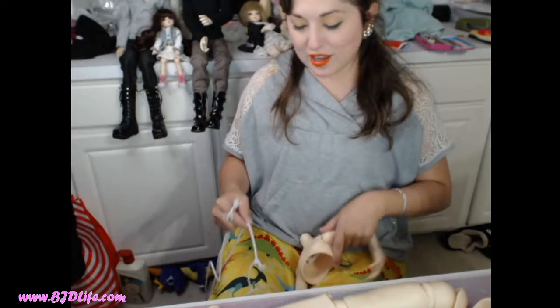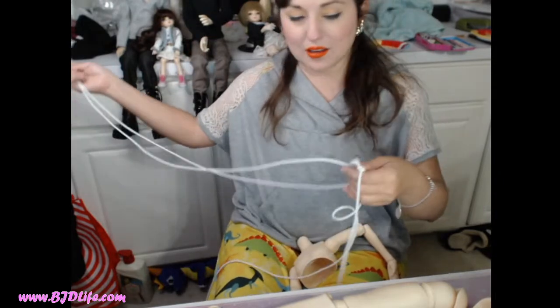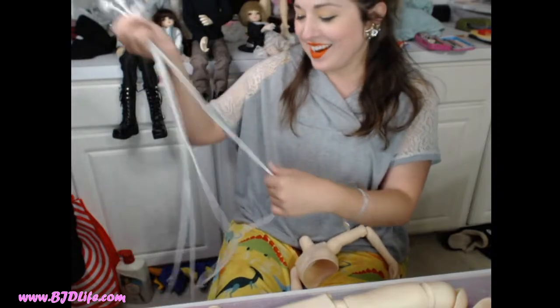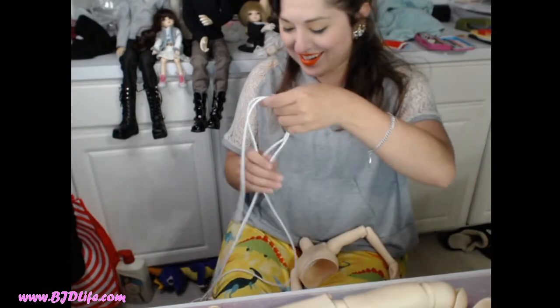I'm going to string it with the S-hook, the little knot on the top, though, because that kind of does drive me crazy when that knot is not there. Get it? It was a joke. When the knot is not there. Guys, I'm here all week. Okay, that's it. I'm done.